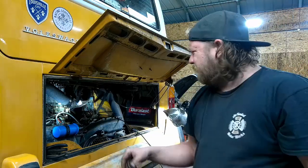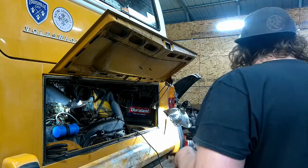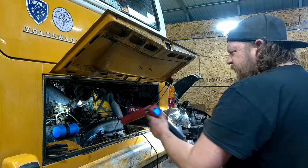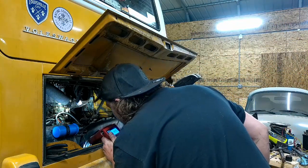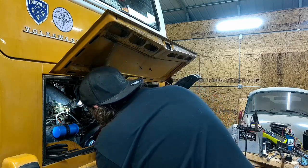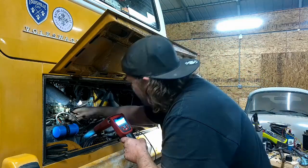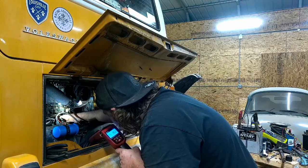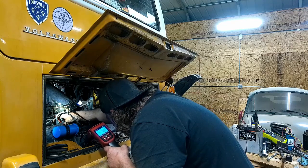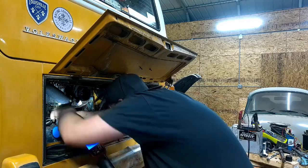Try to reach back there and tone down the idle or the mixture, because it is rich. What'd we fall to? I was at 8 or 9. Oh, it moved again. That's not good. Still there.